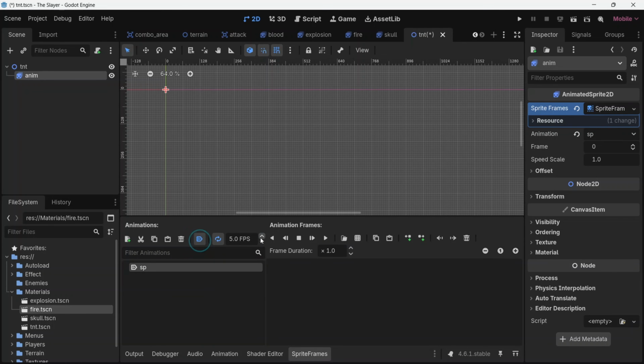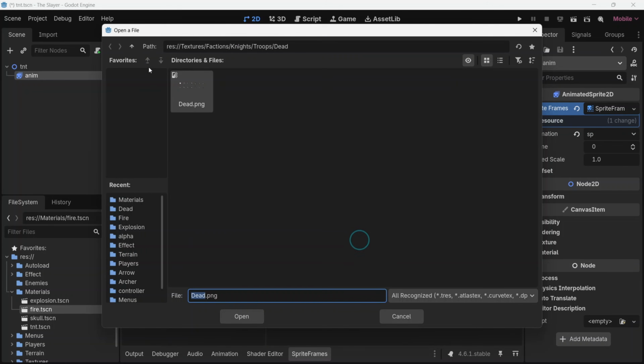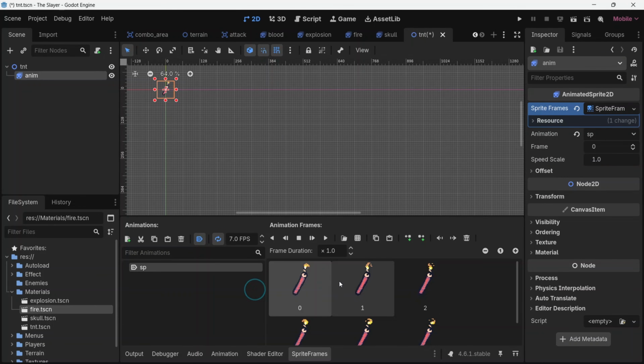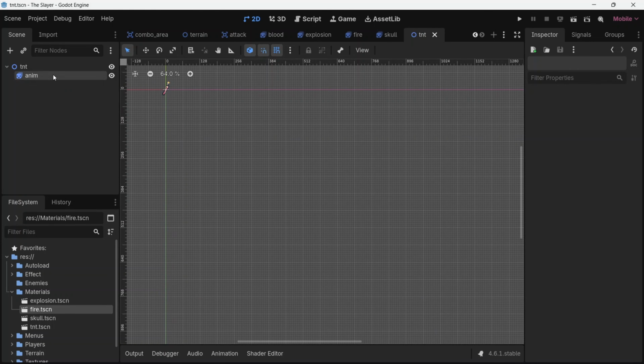We've got the first animation called SP and change this pattern to 7. So we just need to relocate the TNT Dynamite. As you can see, I've got my Dynamite. I don't know why I keep calling it TNT, right? The Dynamite. That's in this folder. Now I've got my visual on it.